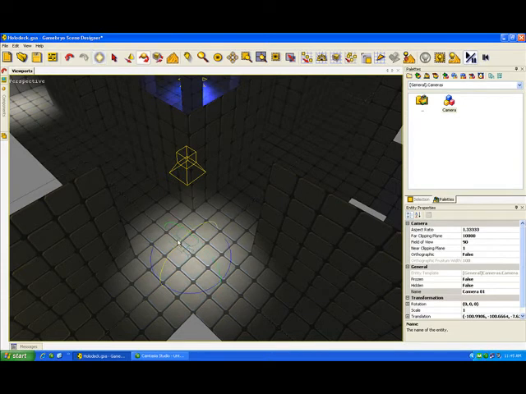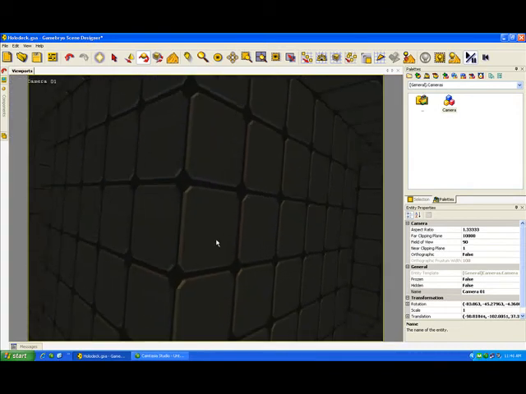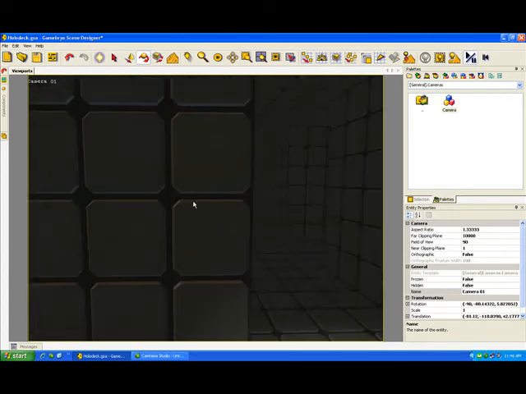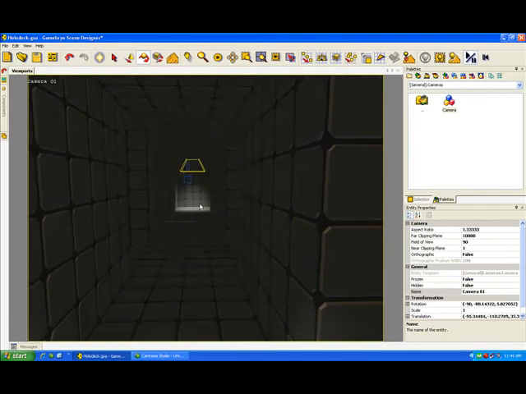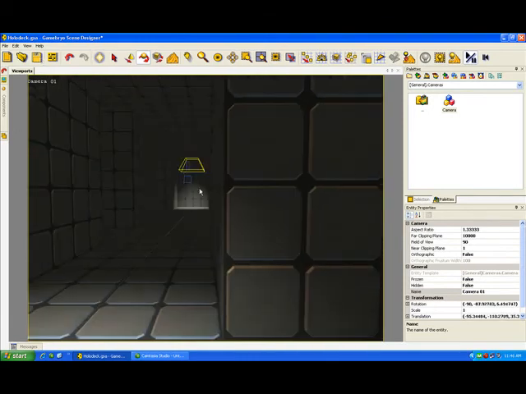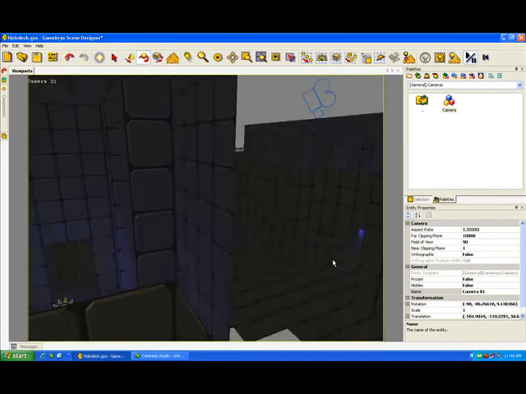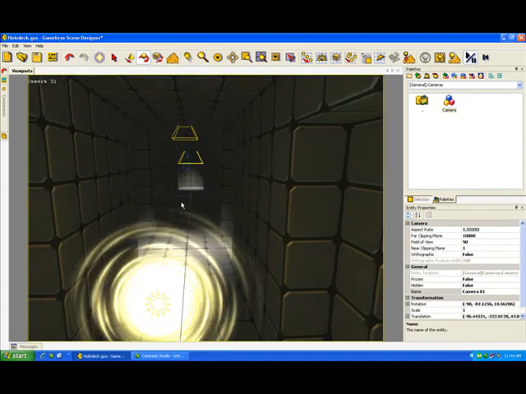Now you can either manually rotate the camera, just like any other entity, manually transform it. But the easiest way to do it is probably just to switch to that camera. Here it is, camera 1. And then use the standard camera navigation controls to manipulate it. So here I'm using the middle mouse button to pan, the right mouse button to look around, middle and right mouse buttons to orbit. We're orbiting around a selected item. That's what's going on there. And the mouse wheel to zoom.